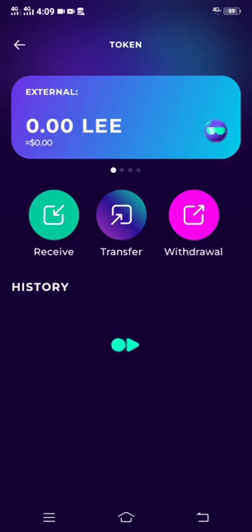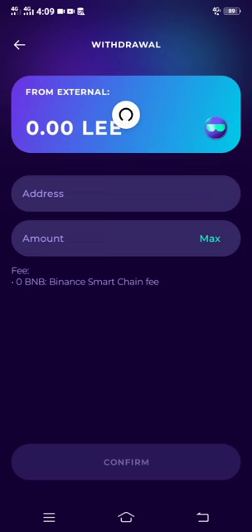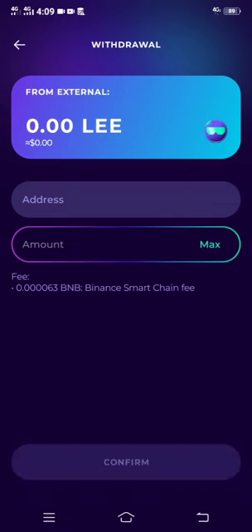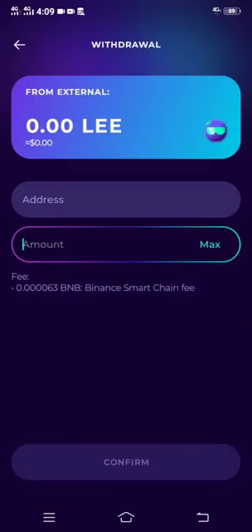You have to click again, and if you click this you will see the money that you transferred. What you now have to do is click Withdraw. Now if you have a Binance account, you just have to add the address here, then input the amount here, and then you click Confirm. From there you will be able to withdraw this money to your Binance account, and from your Binance account you can withdraw it to your bank account.